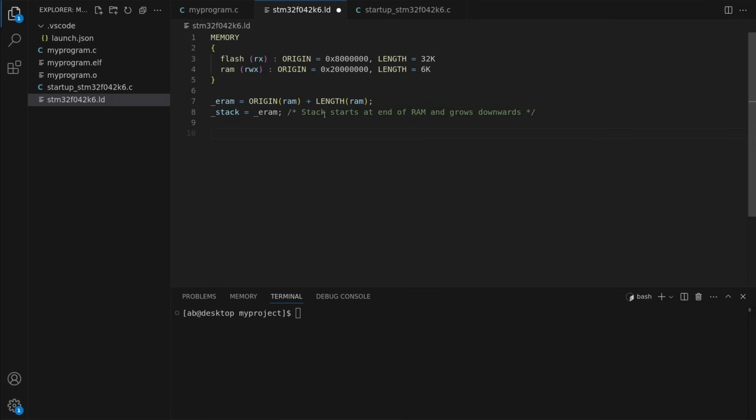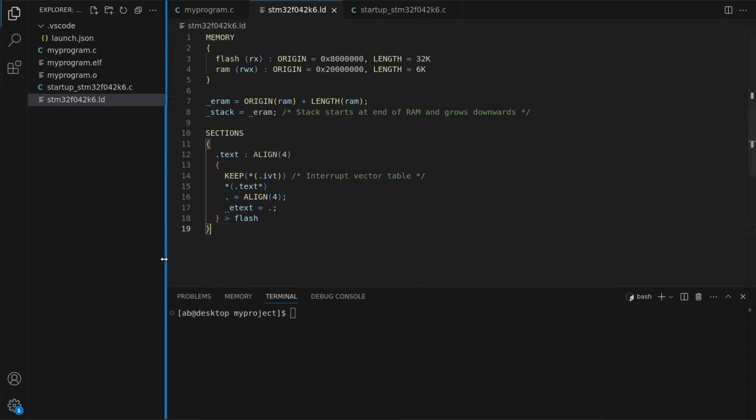We also have to define the memory sections that hold our code and data. By convention, the linker places code in a section called .text. On ARM, the start address of the text section must be aligned on a 4-byte boundary. We'll place .text at the start of flash memory and place the interrupt vector table at the beginning of this section. We use the keyword KEEP so that the linker doesn't discard it. After that, we can use asterisk syntax to place any section from any object file with a name that begins with .text here. Basically all the code. For convenience, we can mark the end with another symbol and ensure it's aligned on 4 bytes.